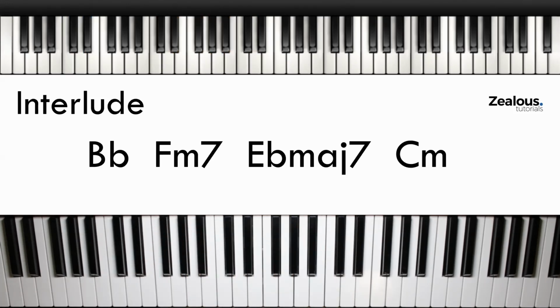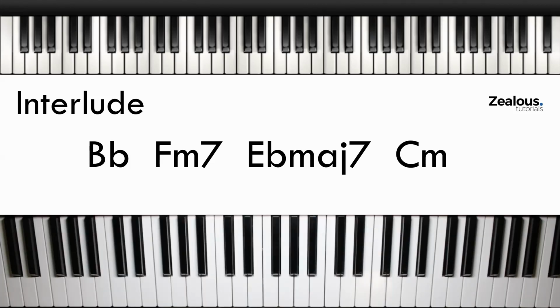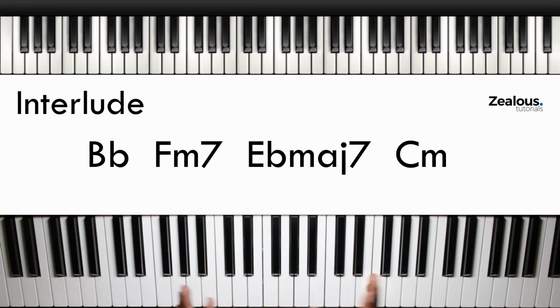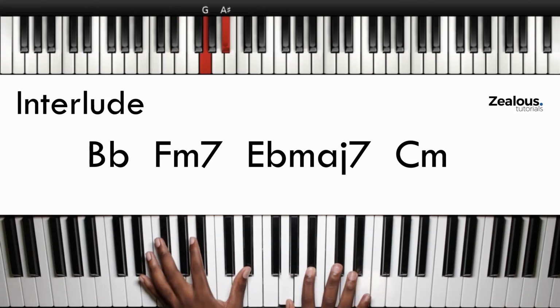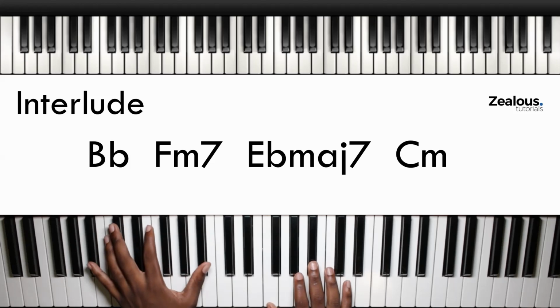Okay, so now I want to head over into the instrumental that's played after the chorus, I believe, which is pretty much your biggest change in the song. They basically substitute the F major chord for F minor 7, and they substitute E flat major for E flat major 7. So it sounds like this.